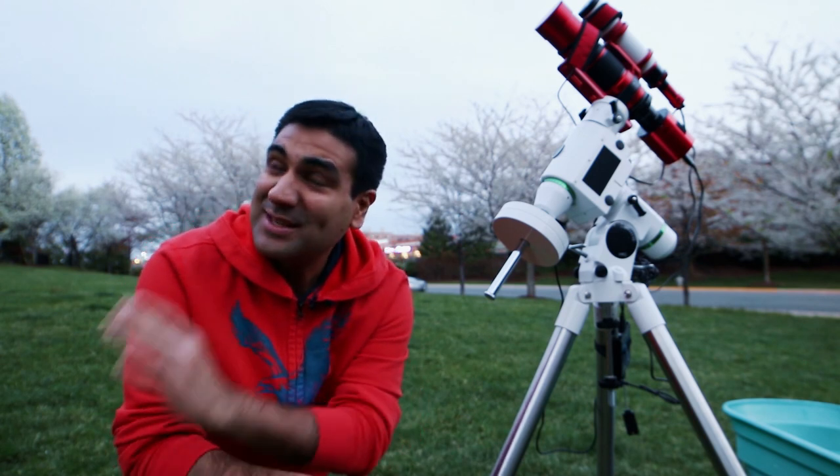Okay guys, we are just about set up here. I got a couple more steps to go to get this ready and then eventually get it polar aligned. The sun is going down very slowly. As you can see, the sky is starting to darken, and in another few minutes, the stars are going to start popping out.